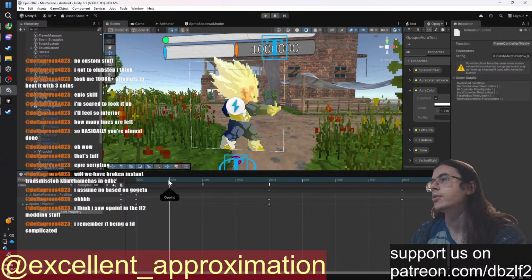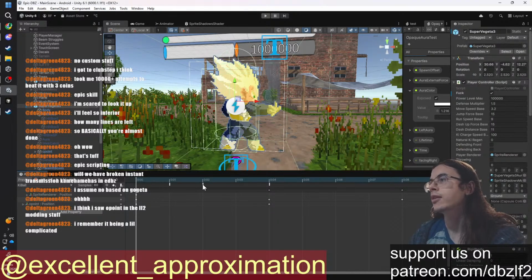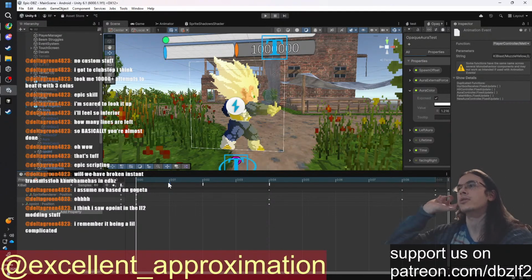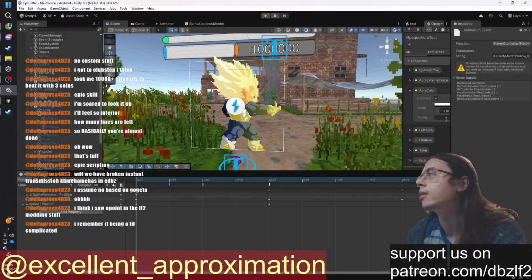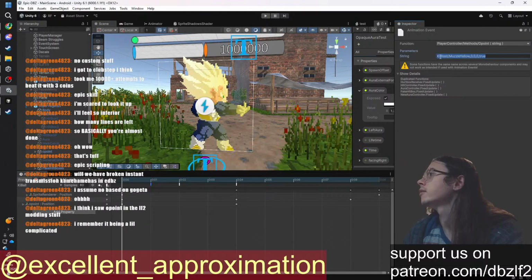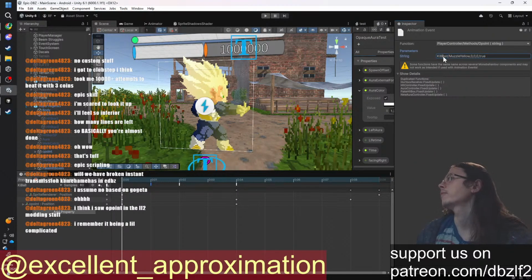shoots a keyboard. Here on the timeline you can see these funny things, which are events. These are event calls. This is just calling a function that's inside the script of the character. This one is a call to O-point. What I'm doing is calling the function and passing these parameters. First, it has the name of the thing I'm spawning. This is the actual key blast here.